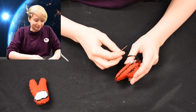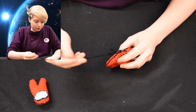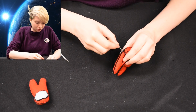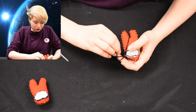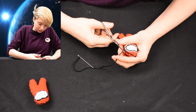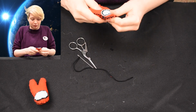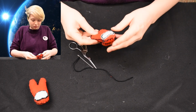Okay. All right, so what I like to do is go through and just do the same knot we've been doing. Pull tight, snip close. And then we're going to just kind of spread out the cotton. Then you got your Little Among Us plush.